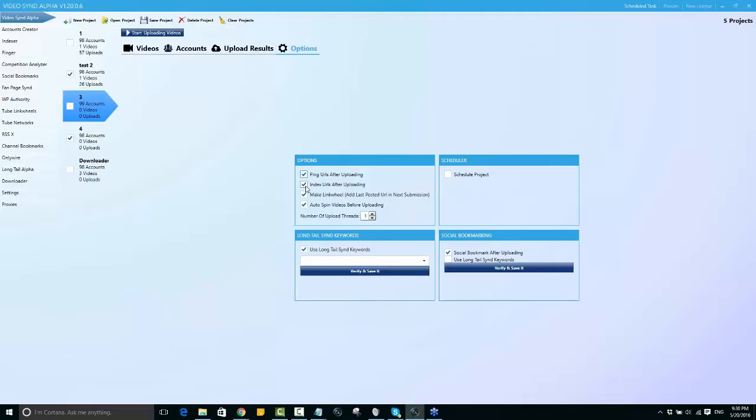Okay, now what you can see in here with the Web 2.0 embeds is that we can import the URLs from YouTube link row like we did with the Video Send Alpha, or we can import from something called RSS Extreme. Now I will show you this in 2 minutes, but first I'm going to show you something very cool that we added just this morning. I was talking to Joshua about this a couple of days ago and we got it put in this morning. Now we've added something called a downloader in here. And basically you can put any YouTube URL and it will download the video.